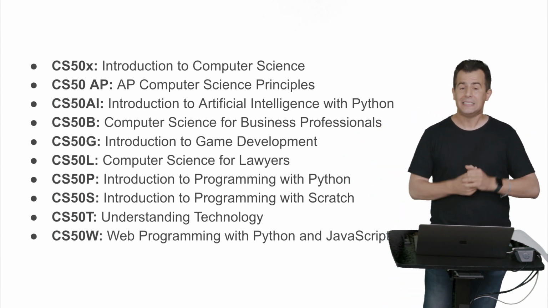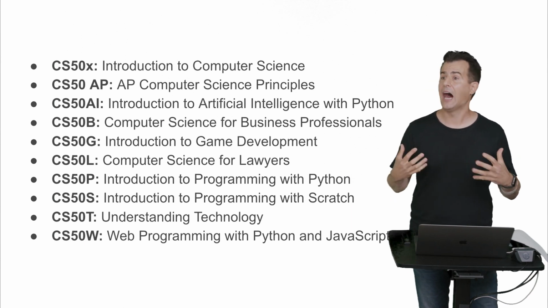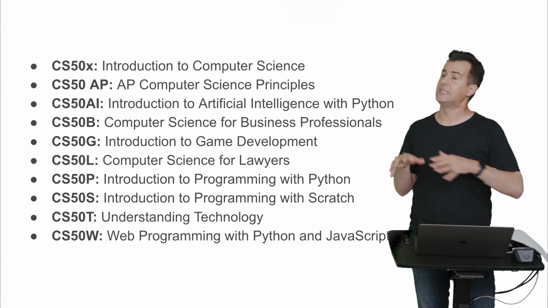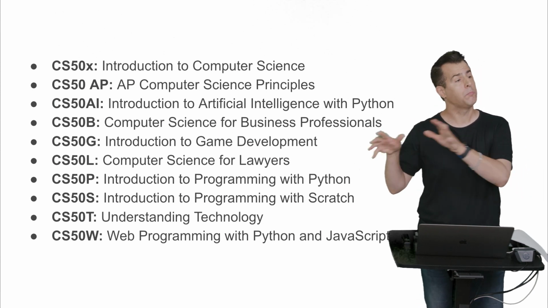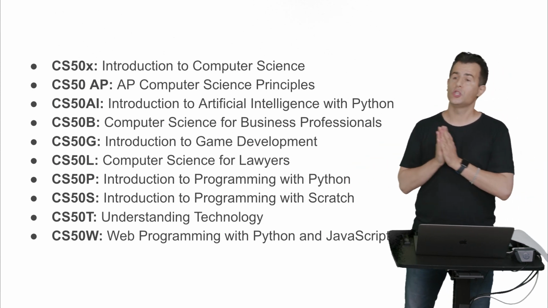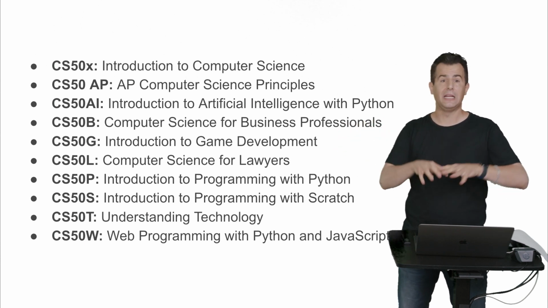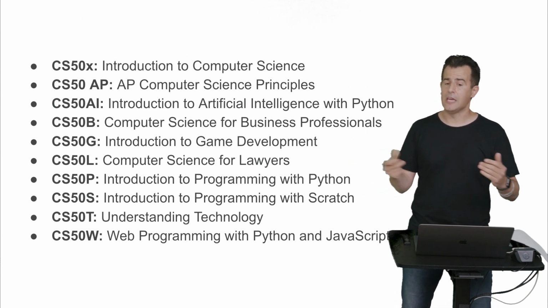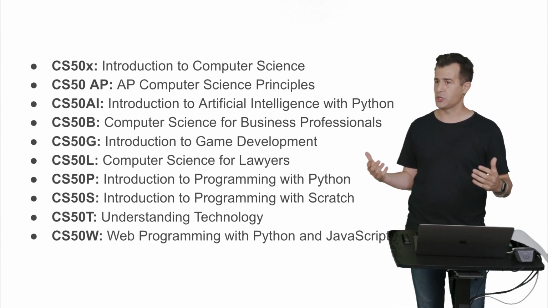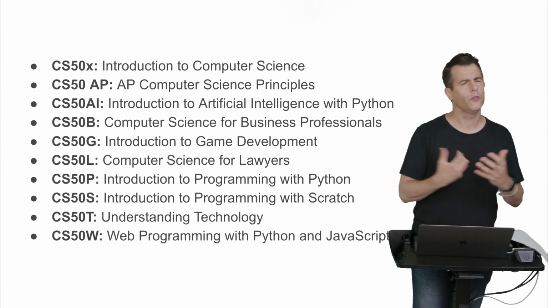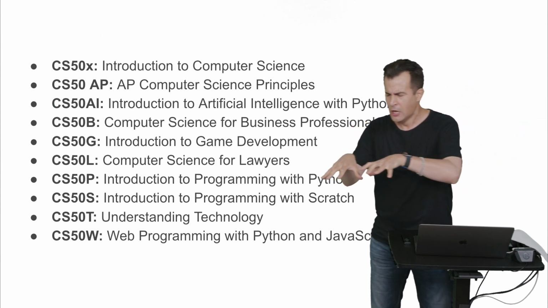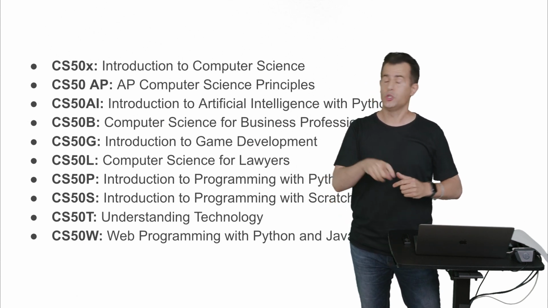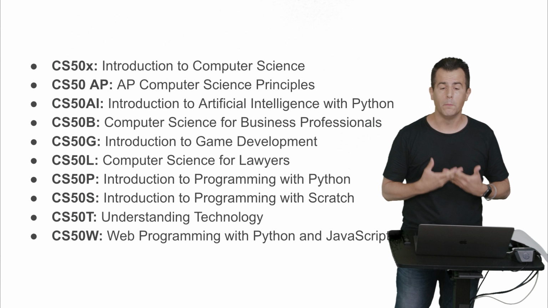But thanks to some of our amazing colleagues here, we now have CS50 AI, which is an introduction to artificial intelligence with Python specifically. It's indeed more software-centric than it is mathematically oriented. It introduces students to any requisite mathematics they need, but it's not a theory course as much as it is a software course. CS50B is computer science for business professionals, something for students in management school or the like who are interested not so much in the lower level implementation details, but rather how you can leverage technology in business or just make more informed decisions.